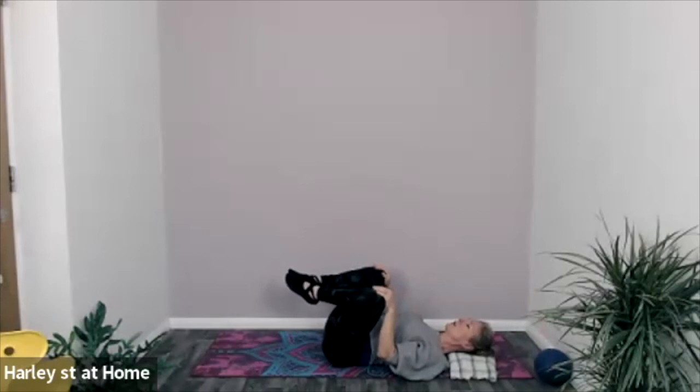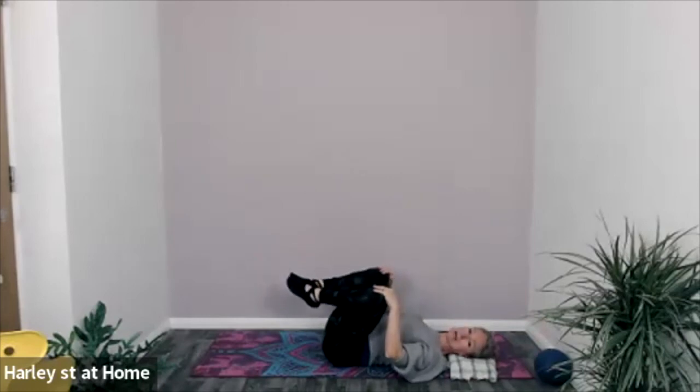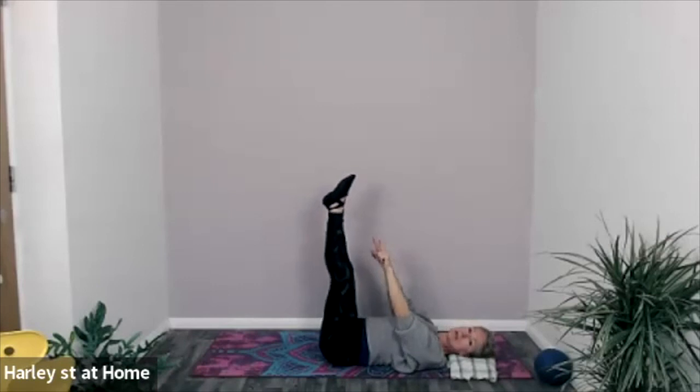And then all we're going to do is take both legs up to the ceiling and reach the arms to the side of the body. And then bring the knees in. So you stretch your legs up, reach the arms to the side, and then bring the legs in and wide. That's it. Now, when you stretch your legs up, your heels can come together and your inner thighs can feel like they're coming closer together, or touching, and then bringing the legs down, okay?